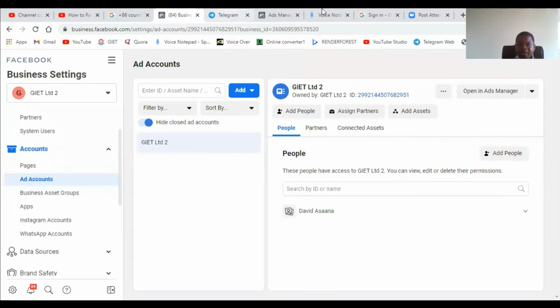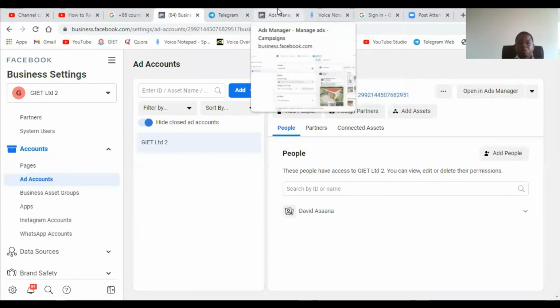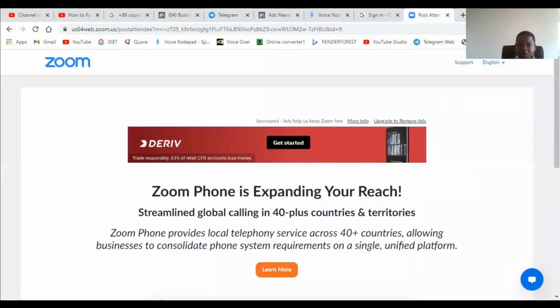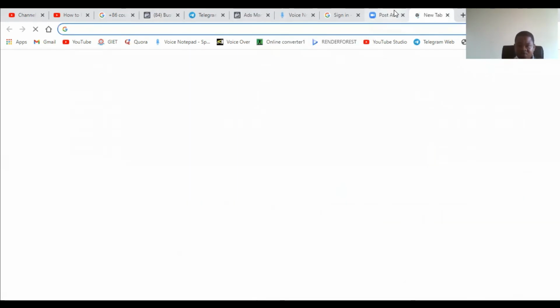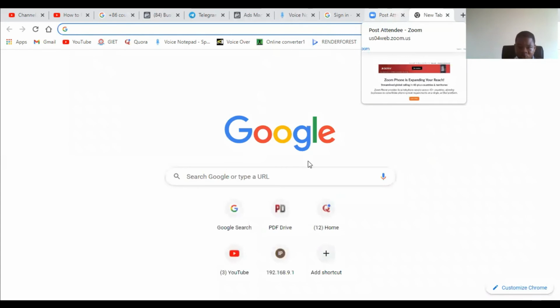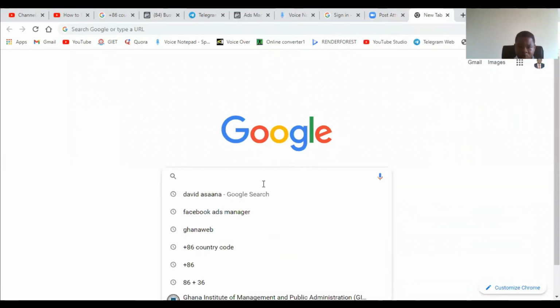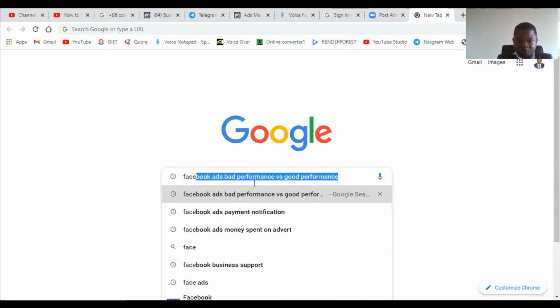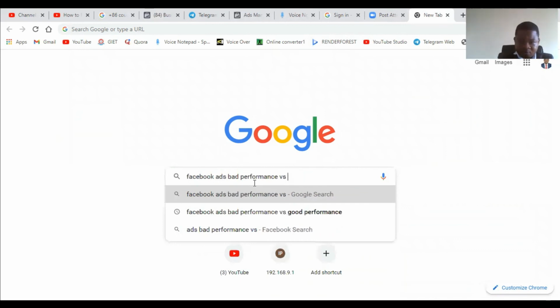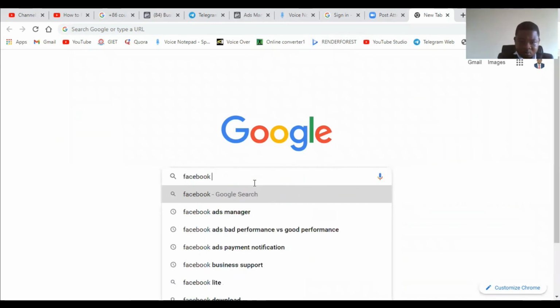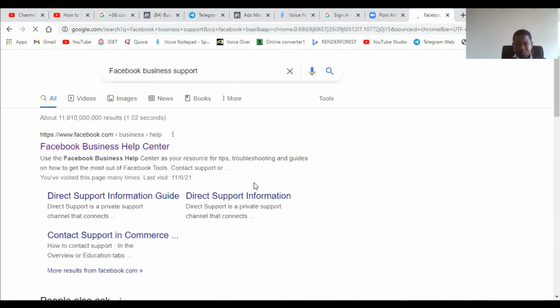Okay, so the next step to do now is to contact Facebook support for help. Even if it is disabled, immediately you can contact Facebook support, and this is how you contact Facebook support. You come to your browser, you click on Facebook business support.